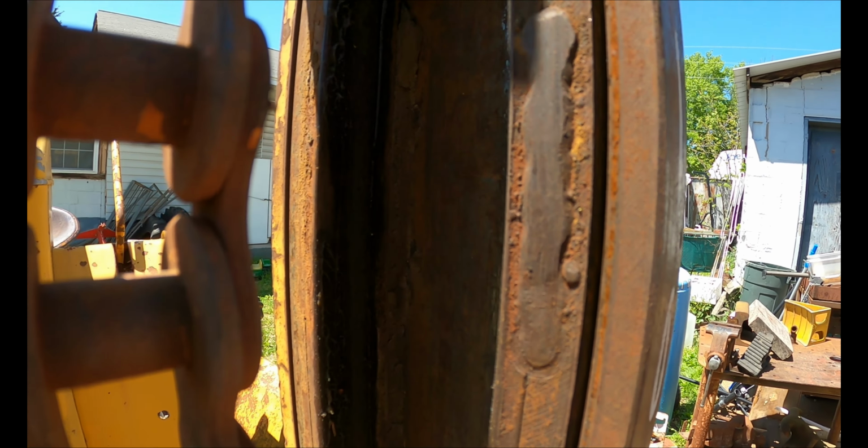Alright, so I got in here and I V'd both of these out as best as I could. The one down here actually had been repaired at one point in its life, so I had to V it out just a little bit bigger. But let me set the camera up. I'll grab a C-clamp and we'll see how good that'll pull back together.